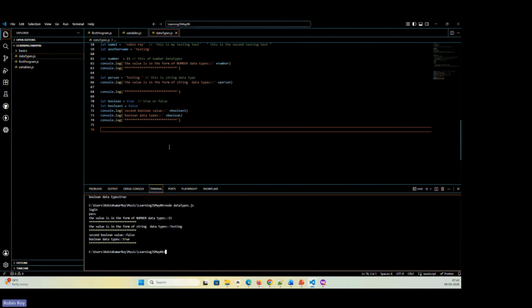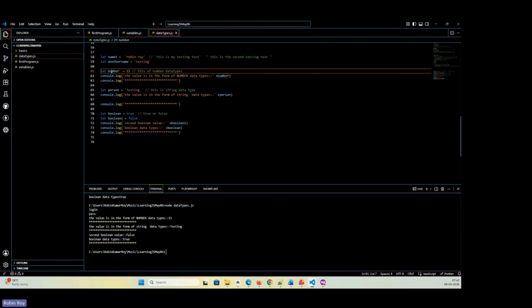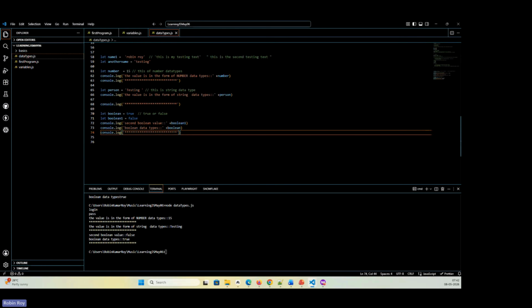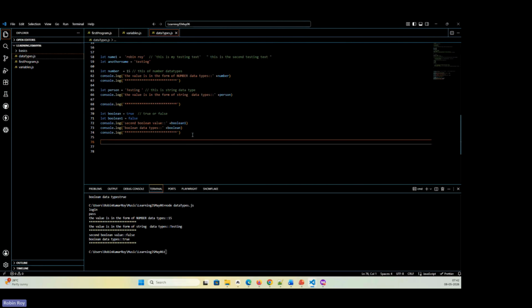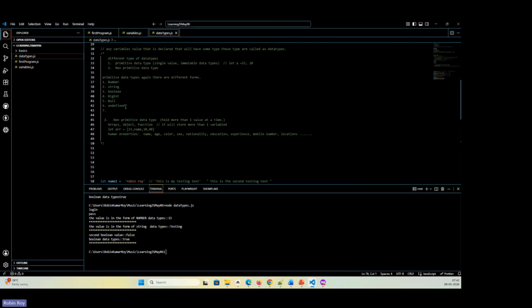Now, if you understood this concept, this is number, this is string, and this is Boolean. Any questions so far? All right. The next data type we have is BigInt.